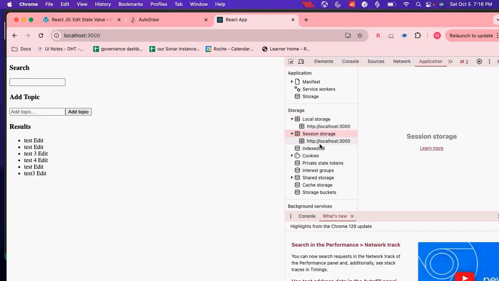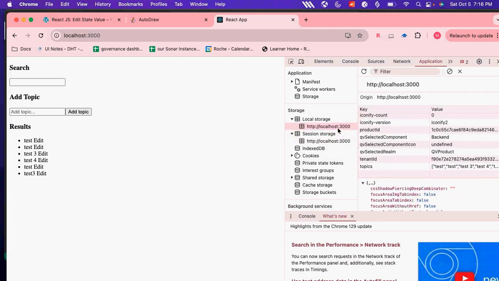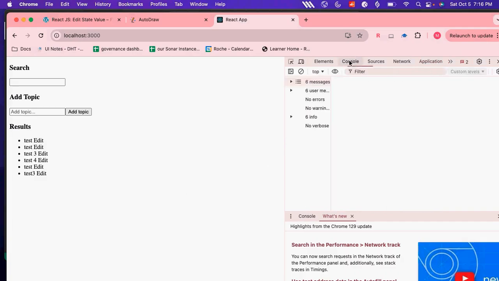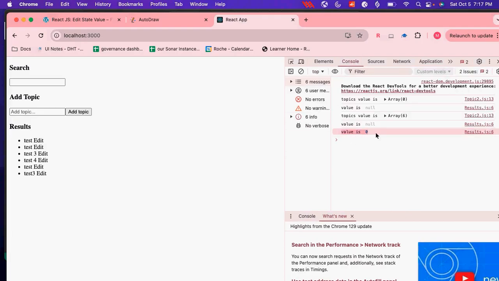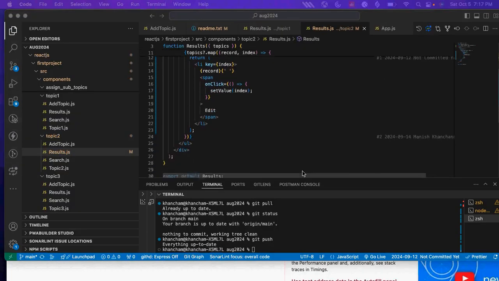But session storage is saved only till the browser is open. When the browser is closed, the session storage will be gone. So in the local storage, we see topics. All topics are there. If I click edit, you will see the value 0 because I clicked the first one. I click the fourth one, the value is 3. I click the fifth one, the value is 4. So whatever I click, I get the value here.